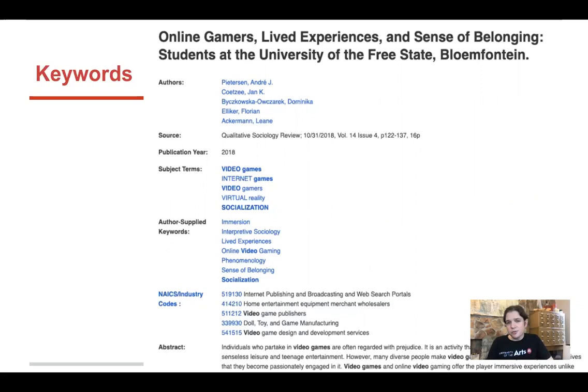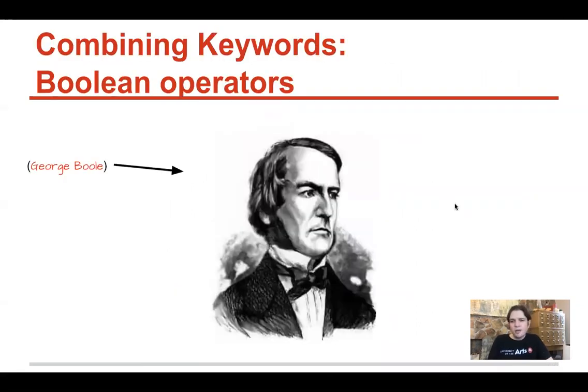Again, hopefully that demonstrates the importance of keywords, but also the importance of looking at the results you're getting and seeing if there are other words in the records you're seeing that might help improve your search strategy. We're going to play around with that more in our activity, and then we're going to try to combine some of these search terms. We do that using these things called Boolean operators.